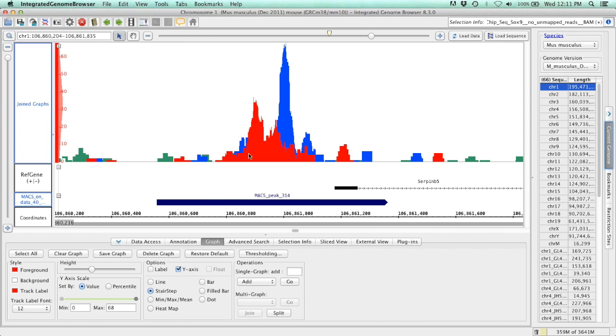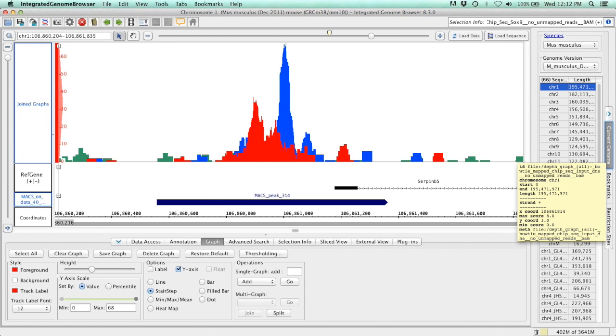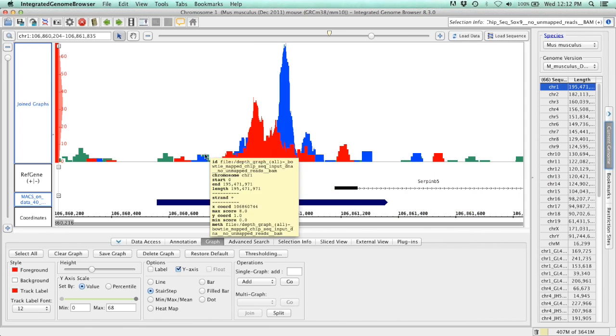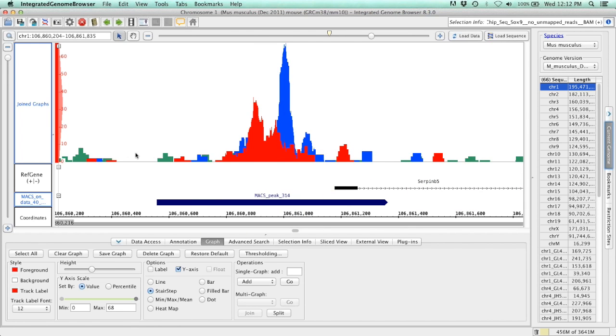And so now we have a really good visual representation of our peaks in comparison to our input DNA. And so this just provides a good visual confirmation that Max is probably correct in calling a peak here. And maybe we would want to take a look at this gene some more, or however you're conducting your analysis. So now let's say that I've also carried out RNA-seq to go along with my ChIP-seq data.